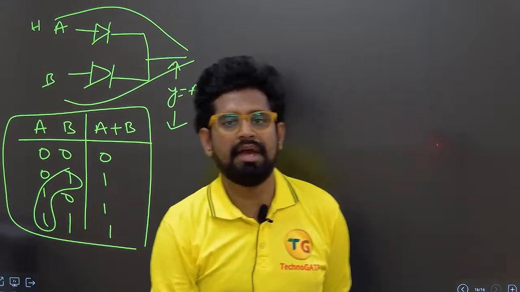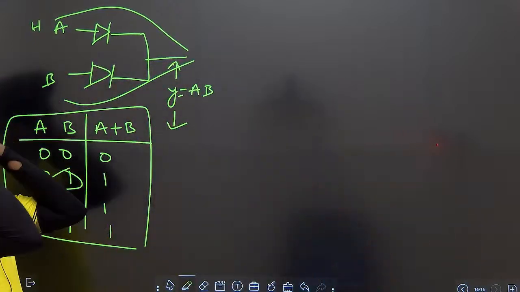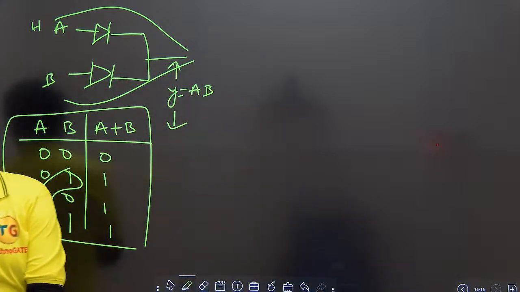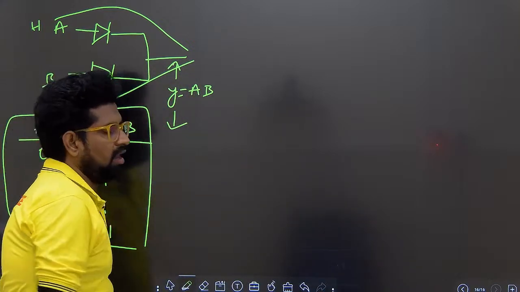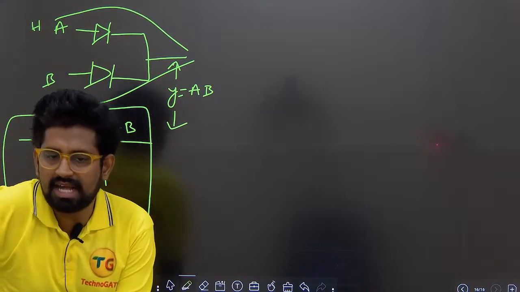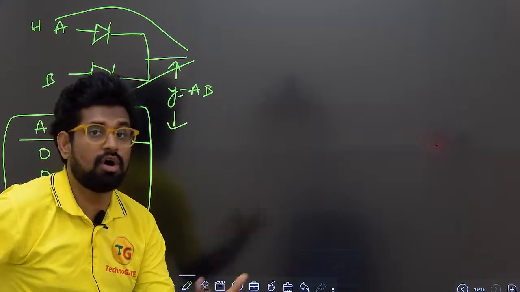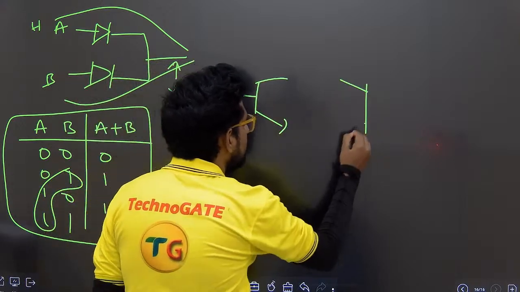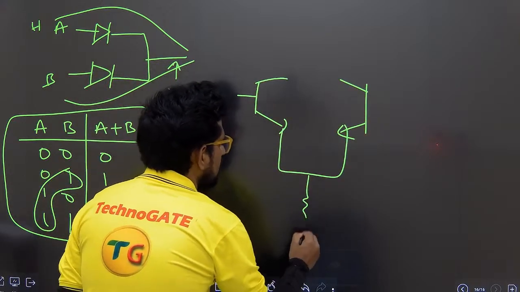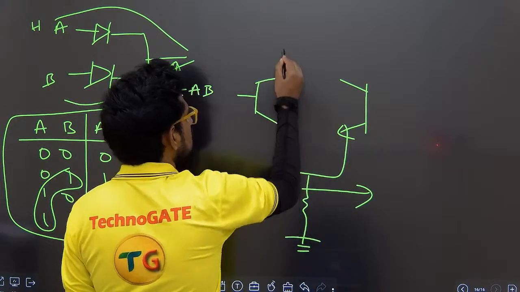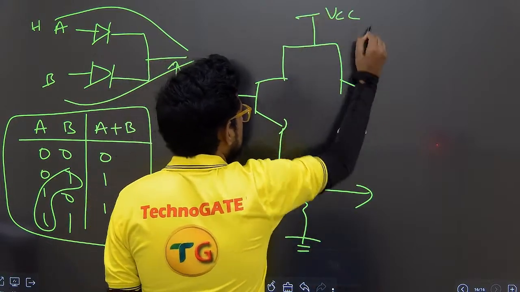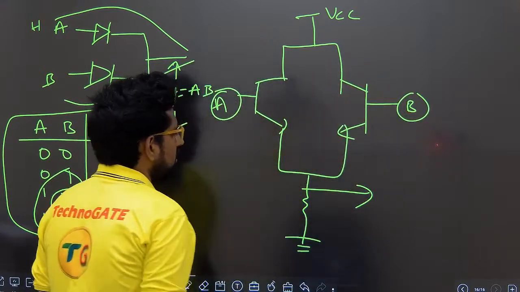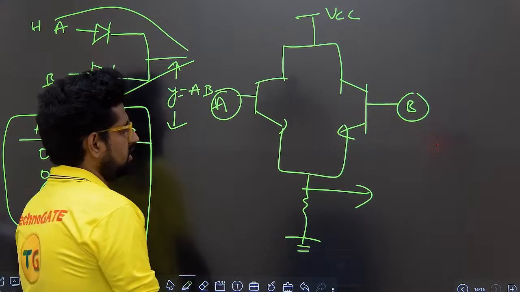So this is the diode model. Previously the diodes were facing this side, and now they are facing towards this side. Now coming to the transistor model, previously how were the transistors connected? In series. Now they will be connected in parallel. So same thing. Don't worry about the diagrams, I am just drawing; just know the structures and shapes.